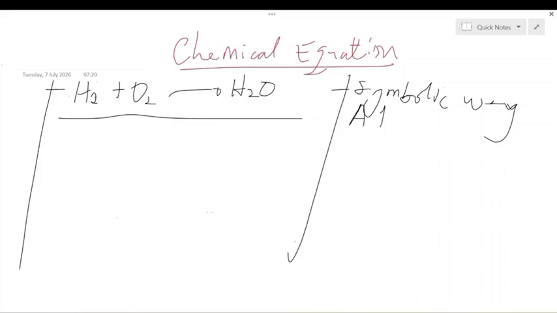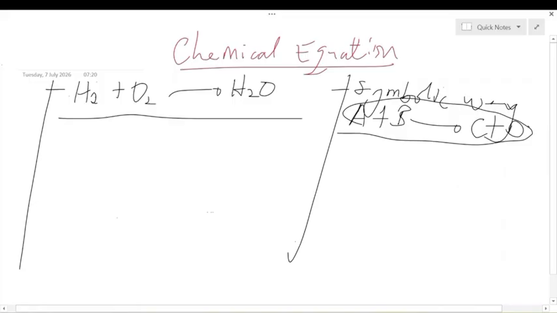For example, A plus B. Let me say these are the reactants. These are what are reacting to give us C plus D. This is a representation of any chemical equation you always find. A chemical equation represents a chemical reaction. Generally, in the laboratory, we carry out chemical reactions. You simply take one substance and mix it with another substance. It gives us another substance which is known as a product.